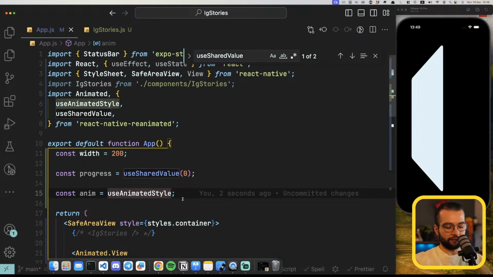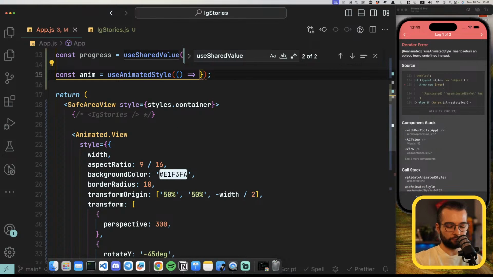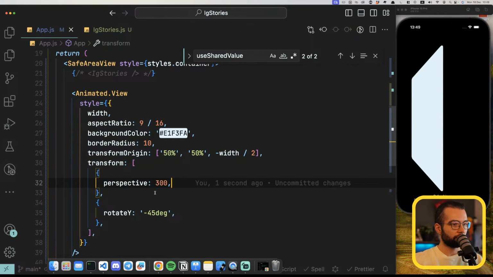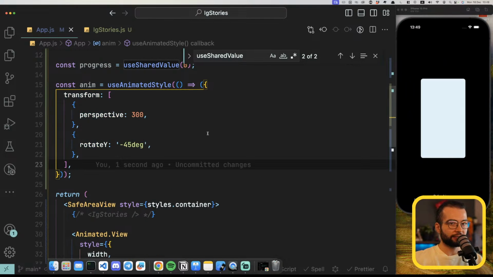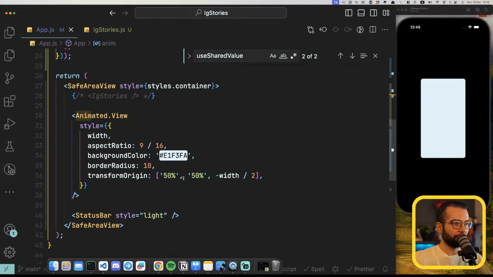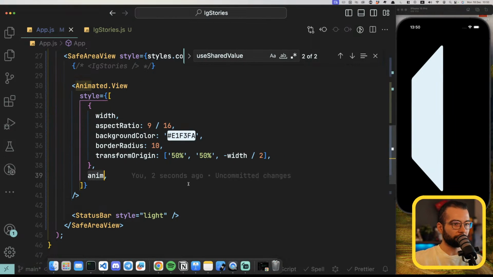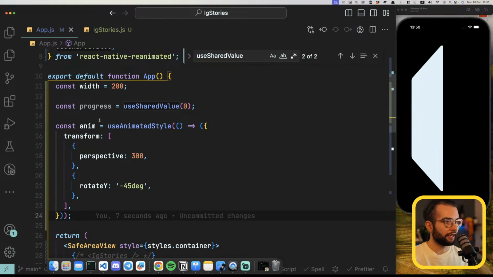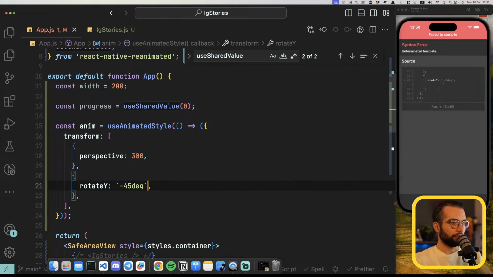So let's define this animated style, and we want to animate the transform there. Let's take this transform object in our animated style, and pass the animated style as another style to our Animated.View here. Okay, now we can change the degrees here based on the progress.